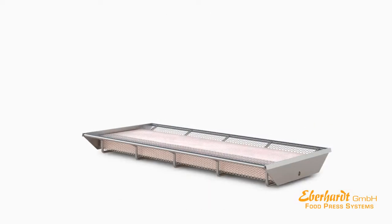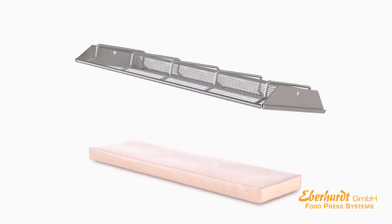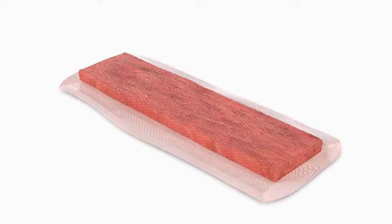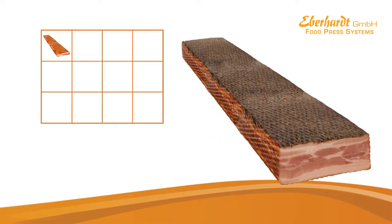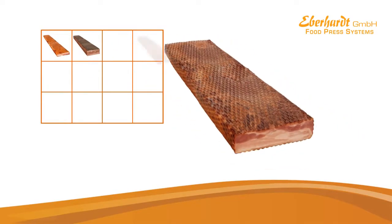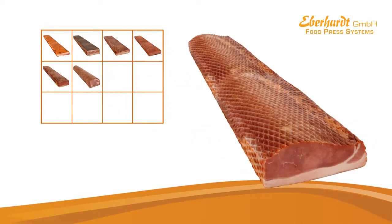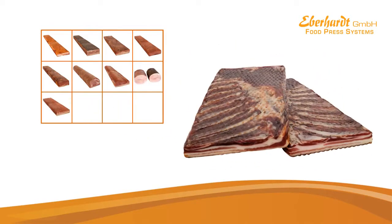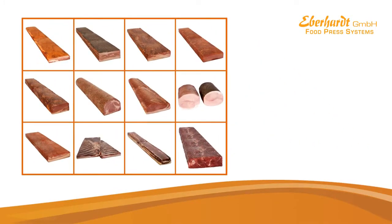This specific production process implies several economical advantages. It reduces cooking time, it reduces cutting loss, it reduces energy consumption, and it reduces labor costs. The finished products look both homemade and appetizing. Two characteristics which are highly appreciated by consumers.